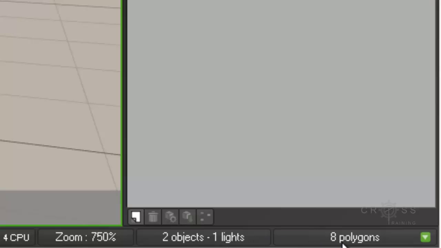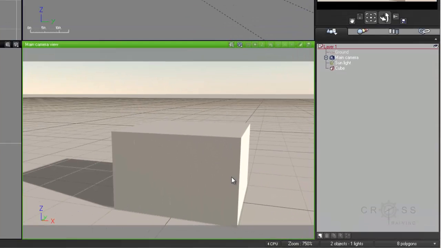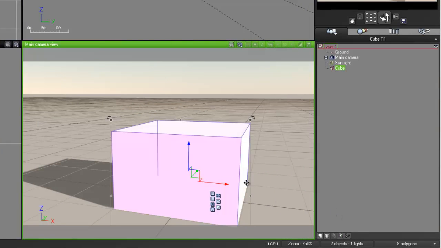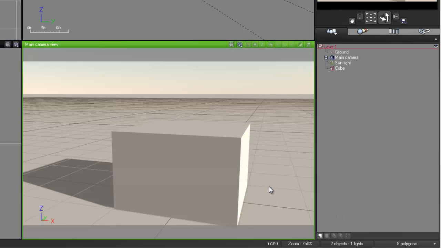And then over here, the very far right one, this is probably our most important one that we would have to pay attention to all the time, and this is our scene polygon count. Right now we have 8 polygons in our scene. We have the cube, we have the ground plane, and we have something else. Our cube only has 6 sides, our ground plane is just one huge plane, which would count as 1, and then we have some other polygon here which equals 8 polygons.